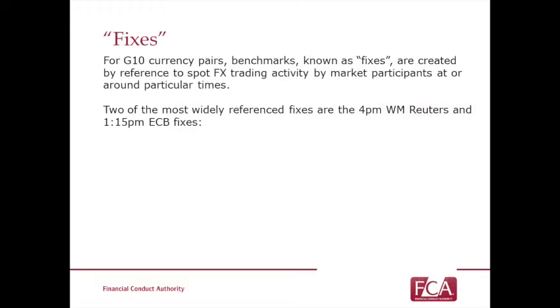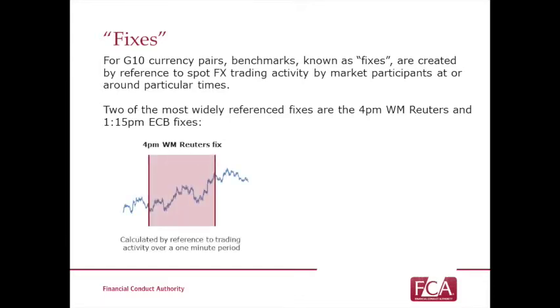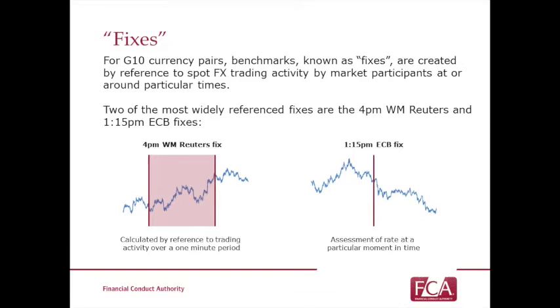The word fix is market speak for an FX benchmark. In these cases, we are talking about two of the most widely referenced fixes, the 4 p.m. WM Reuters fix, or WMR, and the 1:15 p.m. ECB fix, which are fixed in two different ways. WMR fixes happen throughout the day, but the most widely used is the 4 p.m. fix. The 4 p.m. WMR fix is calculated by reference to trading activity during a 1-minute window or fix period, 30 seconds before and 30 seconds after 4 p.m. The 4 p.m. WMR fix rates are then published shortly thereafter.